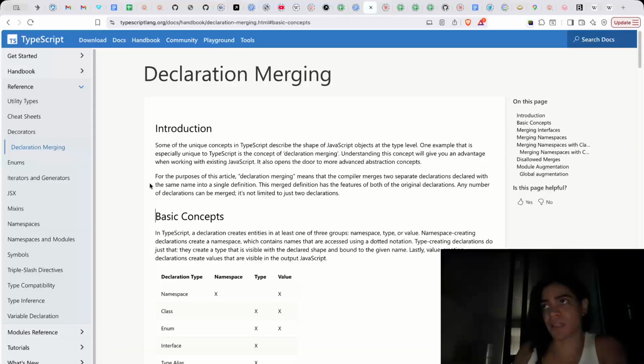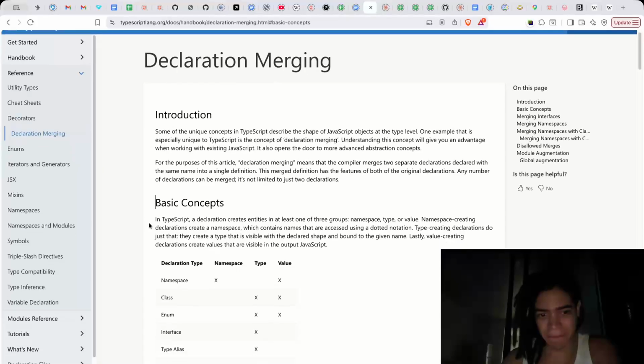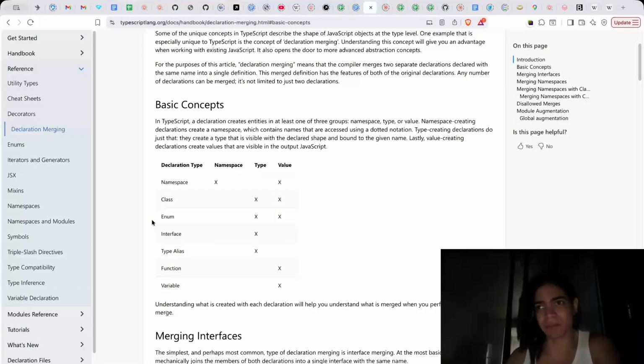So I think that is based on the dynamic nature of JavaScript. At the end of the day, that's what you have now, types and interfaces. But what is the difference between interface and types?